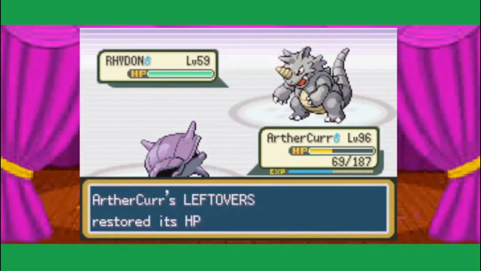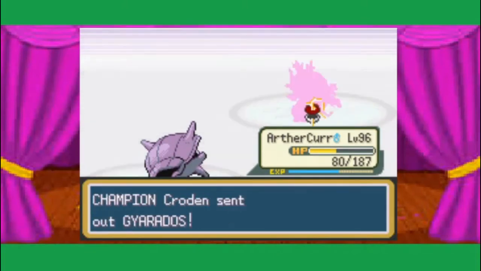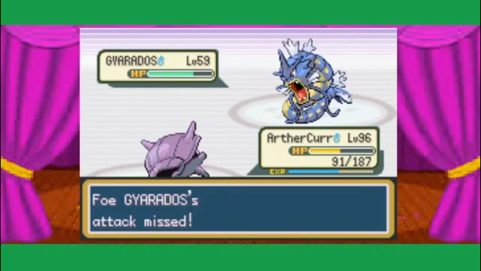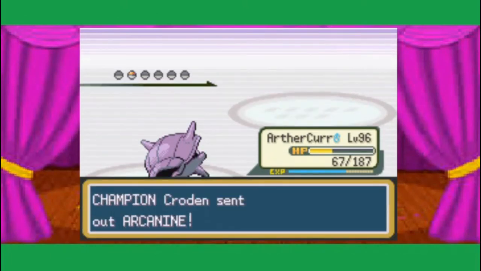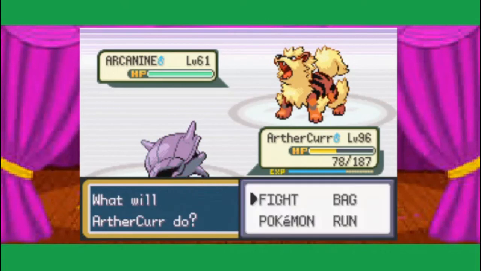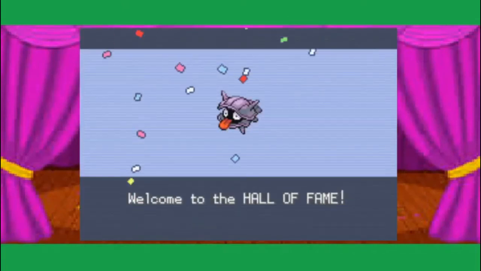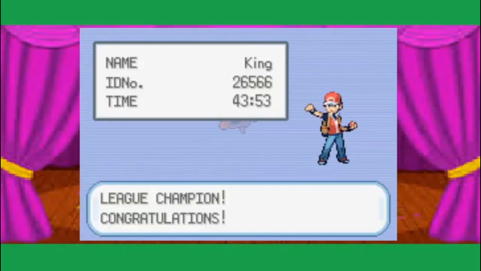Next up is Alakazam. It outspeeds and leaves us on 69 health. Nice. One Return and we get the knockout. We then one-shot Rhydon with Surf, and it's now Gyarados time. One Ice Beam and 2 Returns and it goes down. Last out is Arcanine, who's also a one-shot with Surf. Arthur Carr is then entered into the Hall of Fame, and we've done it.